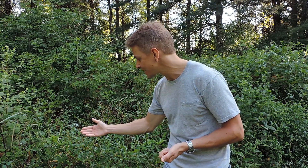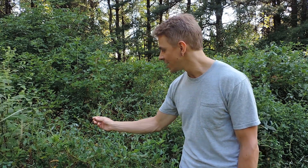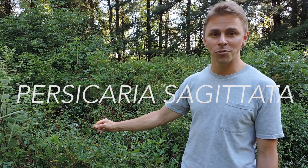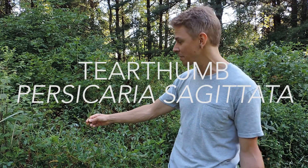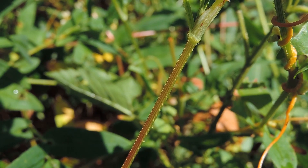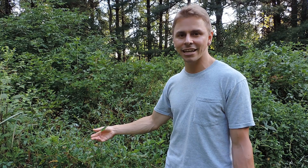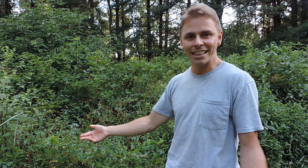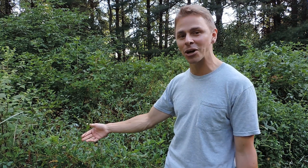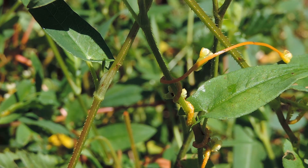I can see this plant in flower — it's got these little white flowers — and I can also see the fruits as well. I'm seeing a couple different hosts for this Dodder plant. This plant right here is Persicaria sagittata, which is tear thumb, in the knotweed or buckwheat family. This thing will rip your hands apart because these stems and leaves have recurved prickles that are very sharp. But the Cuscuta is penetrating this plant right here and sucking out some of these nutrients.